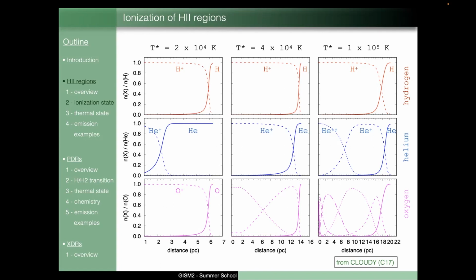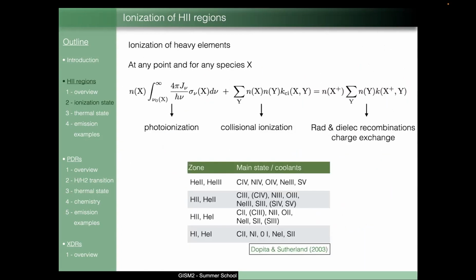And then when you increase the blackbody temperature, the helium plus Strömgren sphere will increase in size until it reaches the hydrogen Strömgren sphere. At an even larger temperature, which corresponds to the temperature of planetary nebulae, what you will have is the formation of a helium plus core, and that's it. So this is, in fact, almost the entire complexity of the ionization structure of an H2 region. Once you have computed the ionization of hydrogen and helium, then all the rest follows.